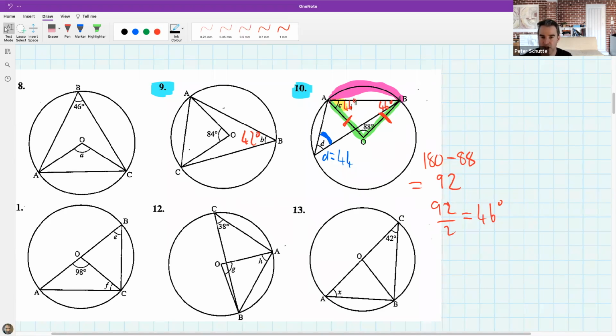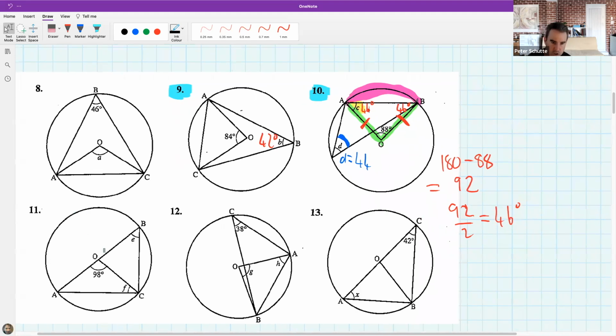That's good. Because the thing is, those radii just hide away from us, don't they? And so that's what we want to build up, this understanding. So I think we need a little bit more practice on this type of question. So I'm going to ask you to do number 11 and see how that goes.